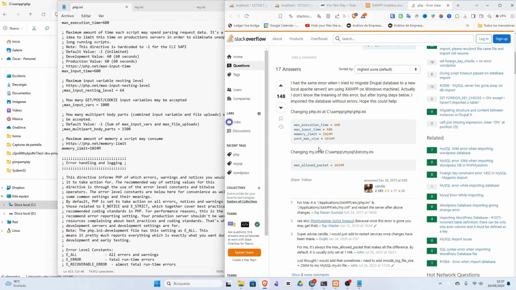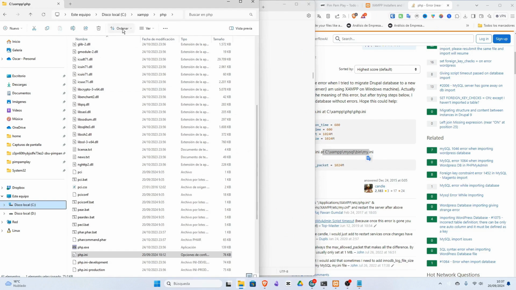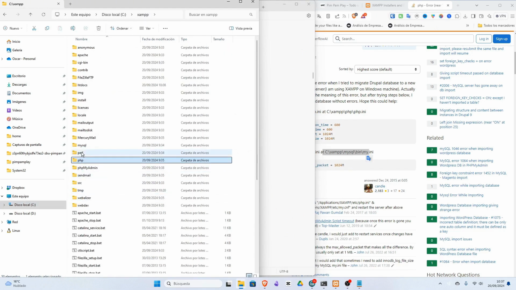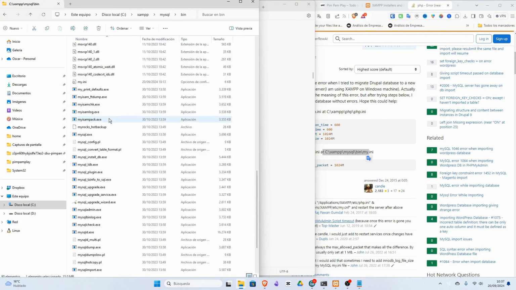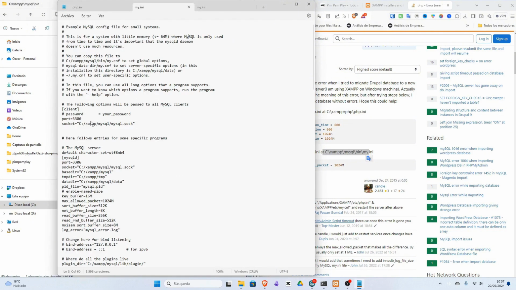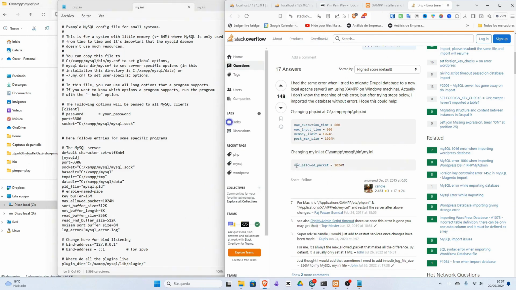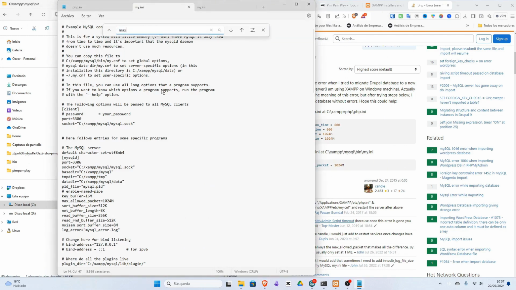And we do the same with the file that it shows us here. We are going to MySQL. We simply go to the bin, and then to the directory, where the configuration file is. And we are definitely looking for this max setting. Let's go look for it, max, definitely. Here it is, and we set this value.